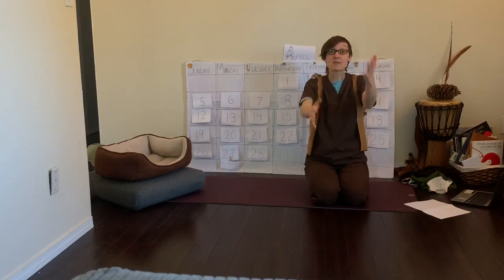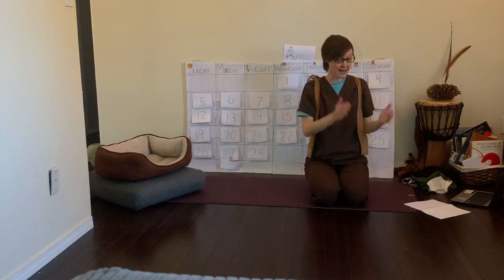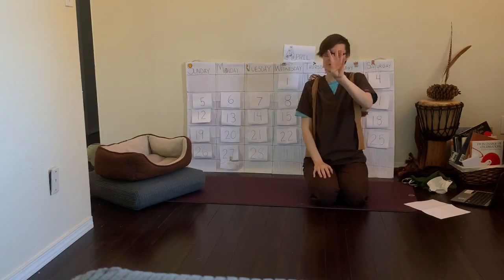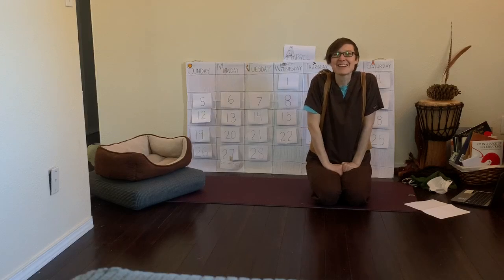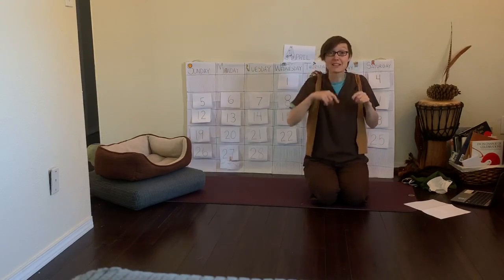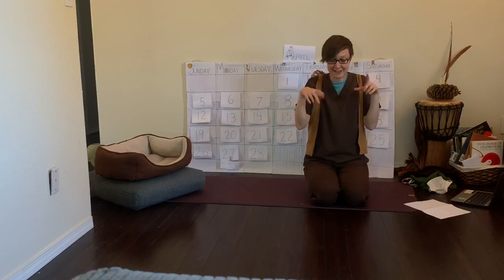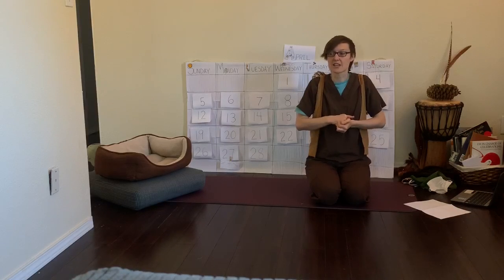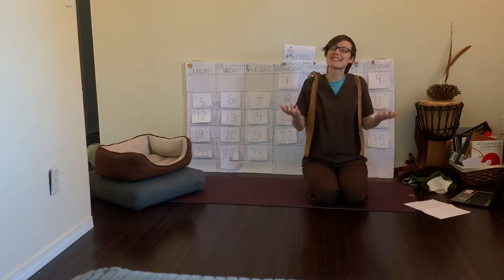So you guys can make a story about you and your stuffed animal and your special friend and all the things you do today. And you can just make 4 pages. And that way you can read it to me next time I see you guys, or if you want to take a video like I am and have your parents take a video, you can read the book to me that you wrote. And if you don't know how to write the words yet, you can get an adult to help you and then you can read it to me.